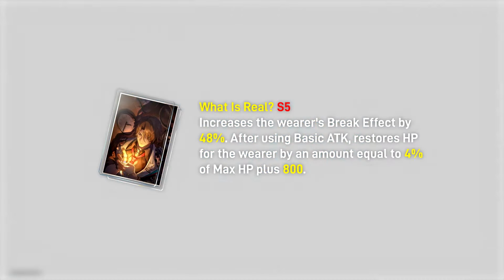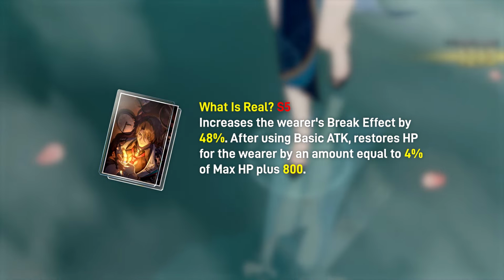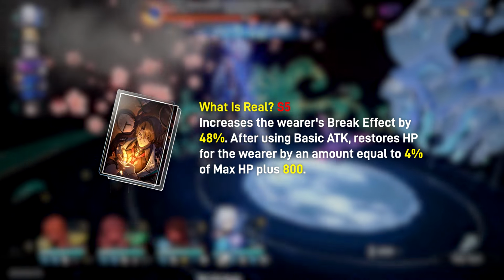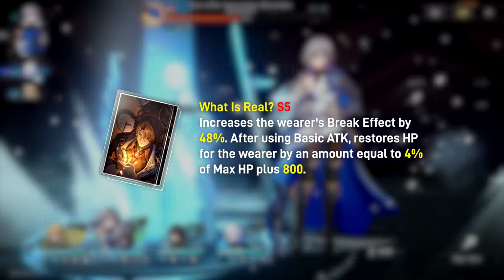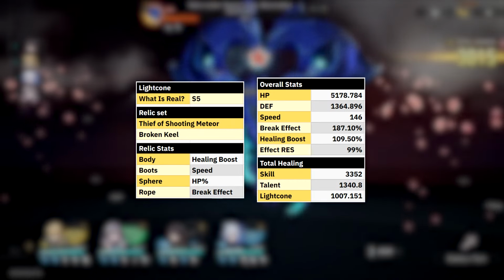This Lightcone is totally free and at max superimposition level, it gives 48% break effect and some extra self-healing through basic attacks. It's perfect for Gallagher. Hell, the art in this Lightcone also has Gallagher in it. It not only lowers the stat requirements for Gallagher, but also heals him so that he can just focus on his allies. Here's a simple reference build.